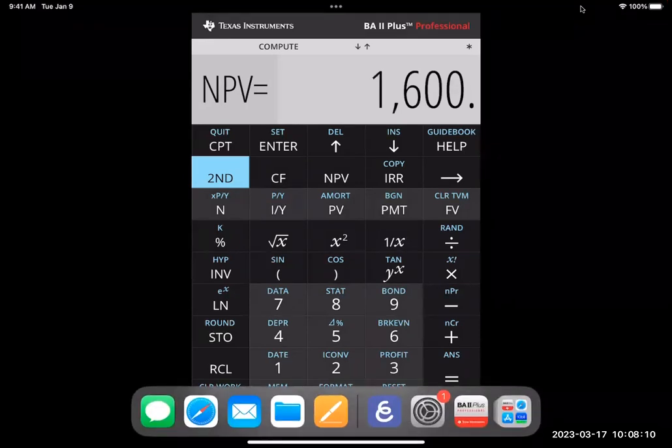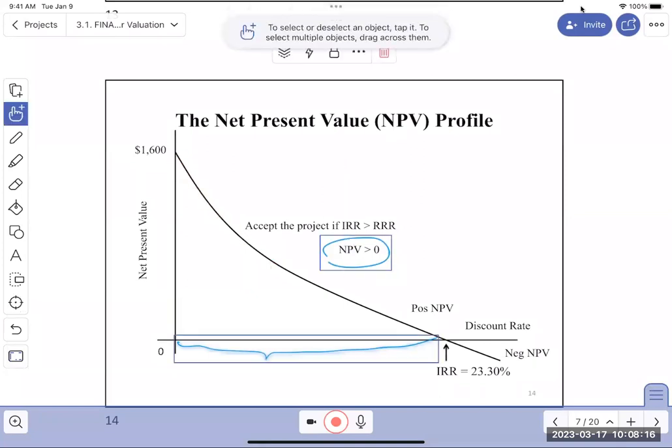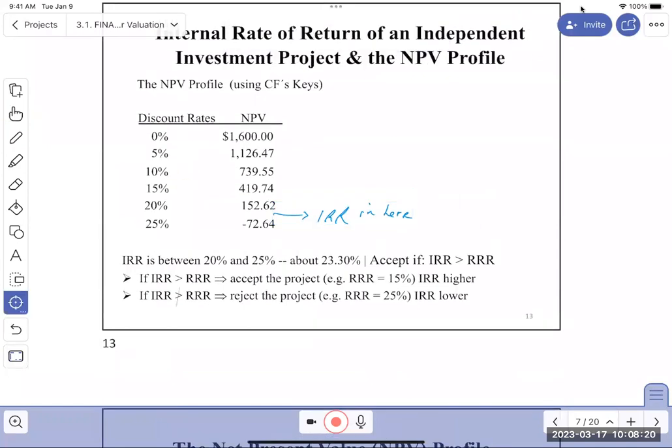So let's go back and look at that. That gave me this one here. Now I want the rest. It should be smaller. So we're going to go by increments of 5 and generate all of this up until 25%. So take a photo of that so you can follow along.